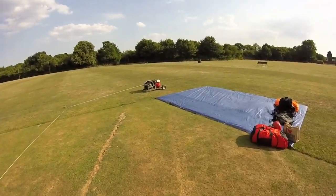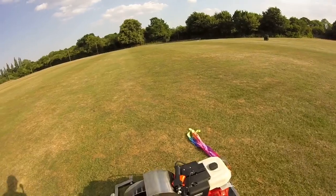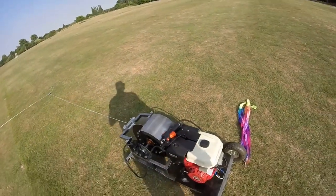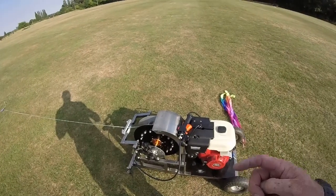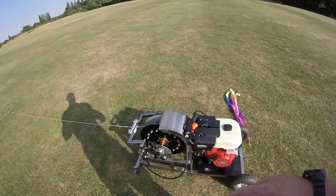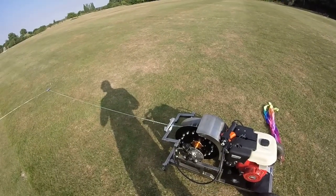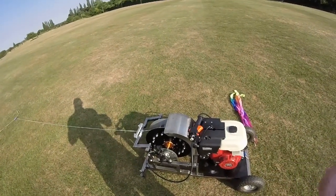For the winch operator debriefing: I'm changing the throttle cable to a paramotor throttle cable, and I'm also fitting a speedometer to the winch itself. Rather than using a payout winch's kilogram-force method to monitor line tension, I'm going to work out through trial and error the relationship between pilot weight and miles per hour of pull on the barrel. We've already found that a quarter throttle with my wing and weight gives a steady 60-foot climb over a couple of hundred metres down this field.